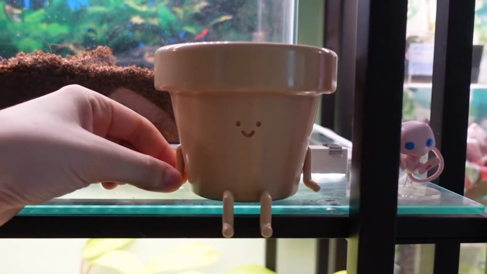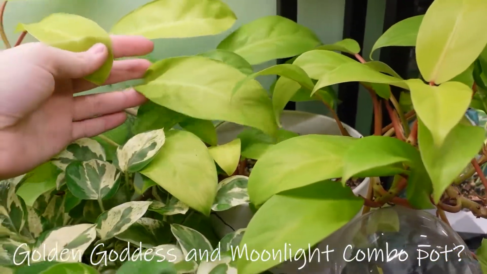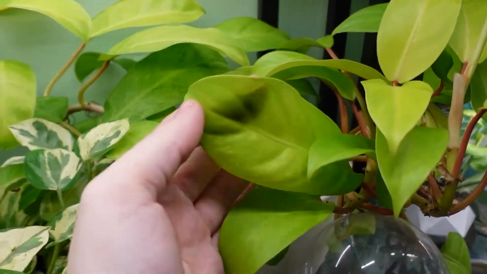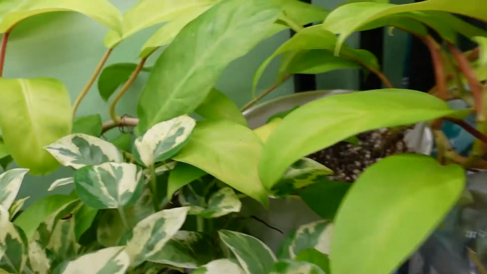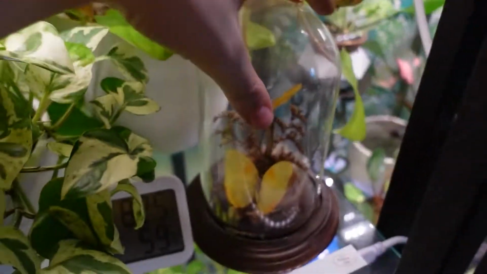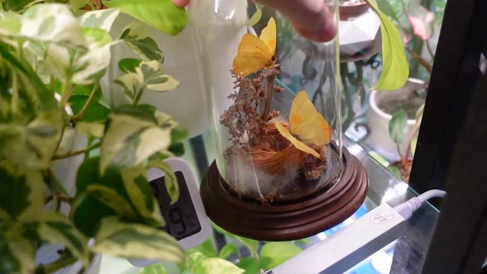she is so cute. I don't know what this plant is. This is a moonlight or a golden goddess or both, because they look, one is like this and then one is like this, and I don't know what they are, but they're just crazy taking over. And I got this at Goodwill a long time ago. It's 2 little moths or butterflies or something.